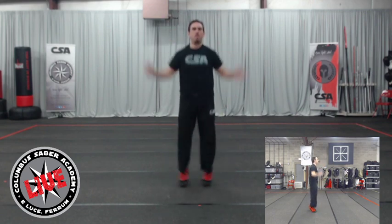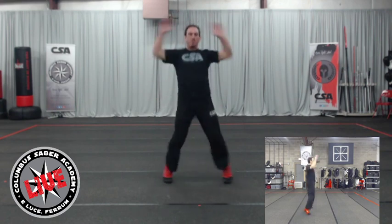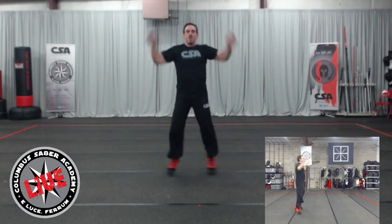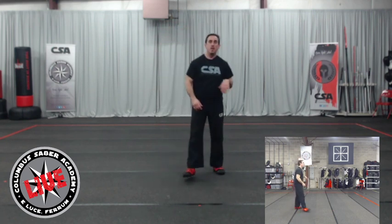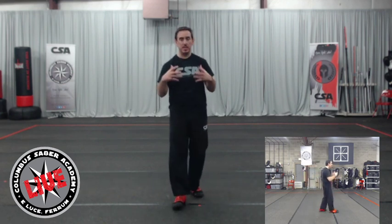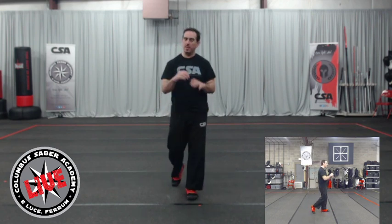Let's start off — 20 jumping jacks, your pace, your count. If you can do 25, do 25; if you can do 50, do 50; do what you can do. You don't have to go fast, you don't have to go slow. Sometimes going slower gives you a different workout. You can do the same 20 jumping jacks super fast for a great cardio burst, or go nice and slow and focus on your core and the movements — you get more different things out of it. Never feel too tired to go fast? Don't go fast. Go slow.